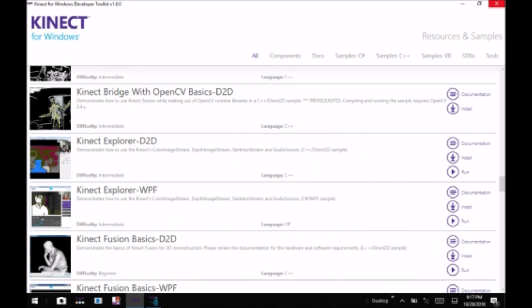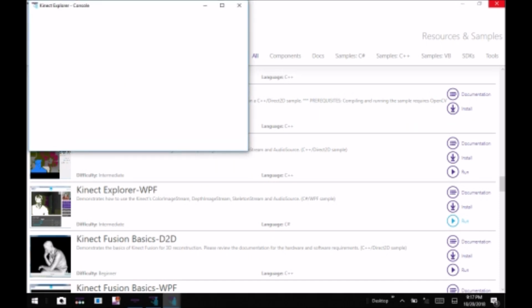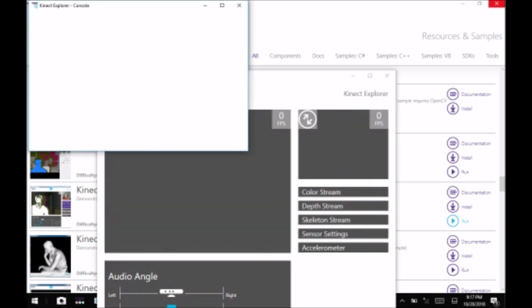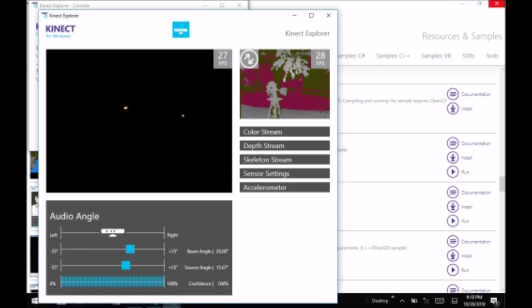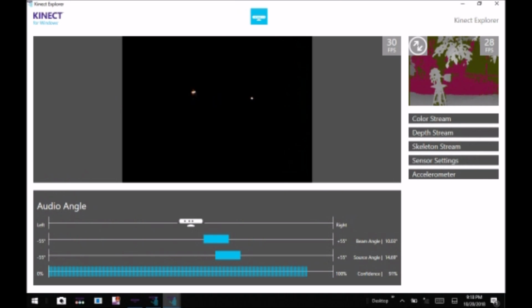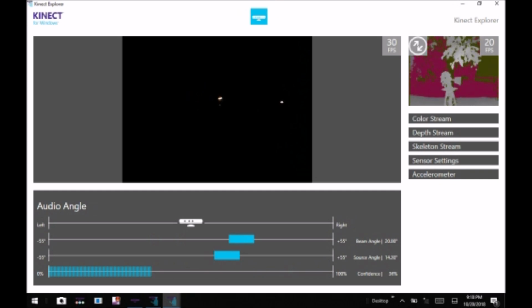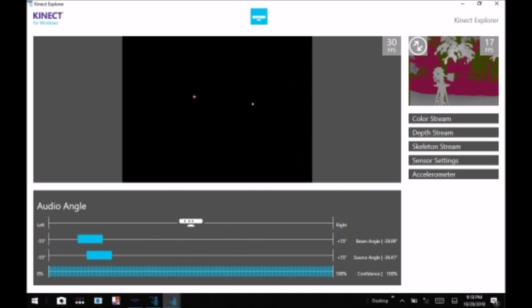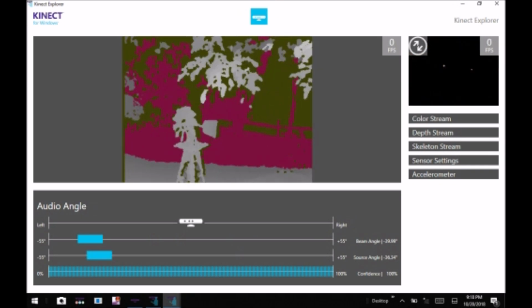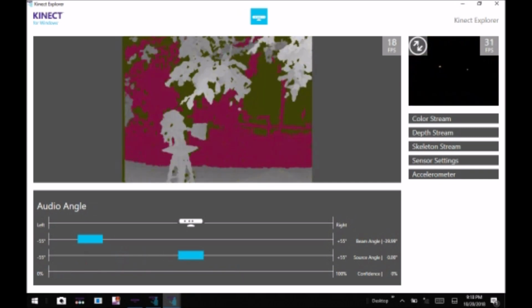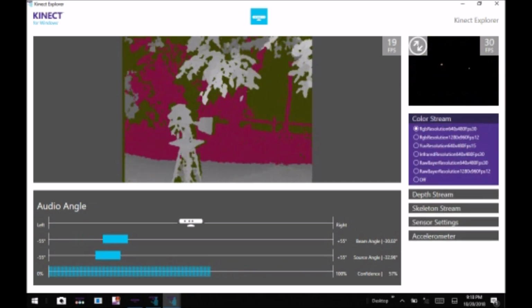Now what I like about the WPF is that it seems to be a little bit more user friendly, so to speak. Close this one. But I don't like the fact that your windows are so small, and that's due to your audio angle. It's easier to switch. The little button right here just switches the windows back and forward. The streams menu is a bit easier to get to.